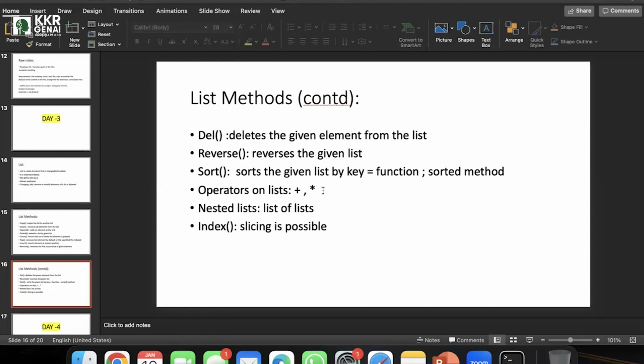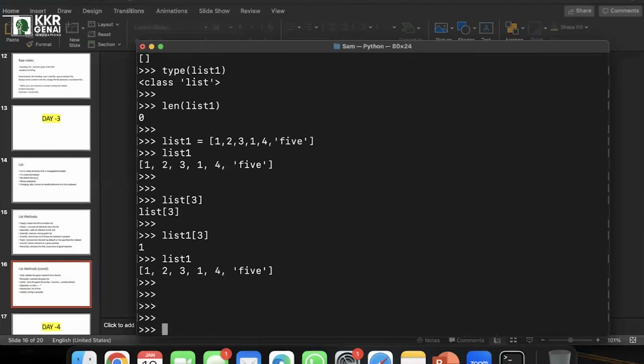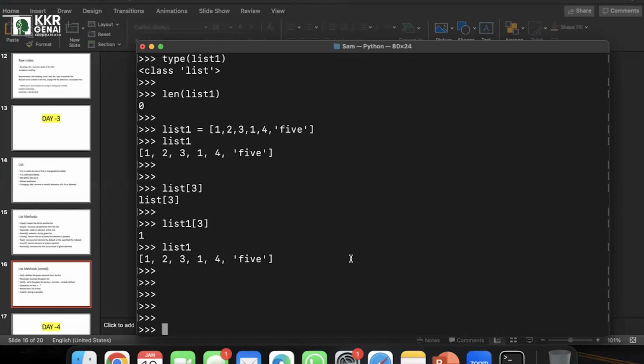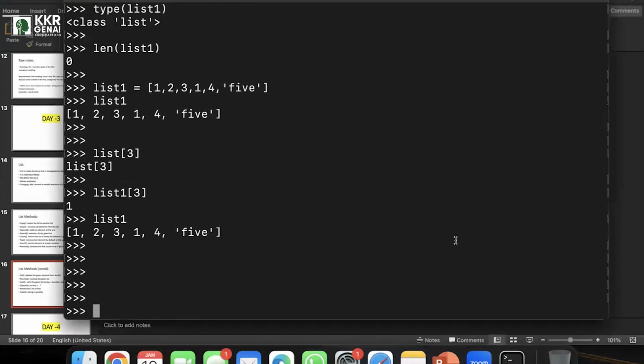And operators, it's like simple concatenation, right? So what is my list one here? My list one is this. Get rid of this. It's not one. Okay, so concatenation, like say the first value, I'm just concatenating, right?